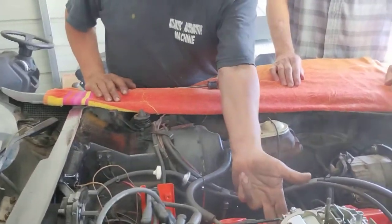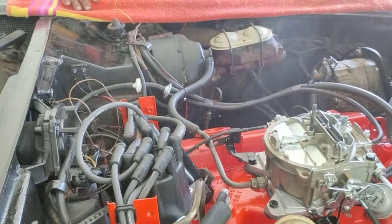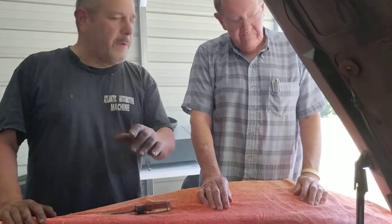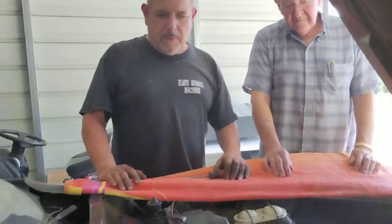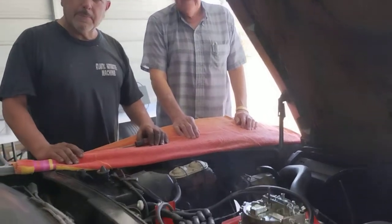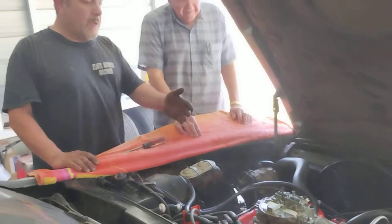See this cheap little single spring? It's supposed to be a spring within a spring. So I'm going to get that. But the choke seemed like it was closed, and then it opened up and worked fine. Wow, we got everything going good, Michelle. We're lucky. I'm telling you, that thing was like brand new. I couldn't believe it cranked up that quick. That thing started, and there was no gas in it yet.